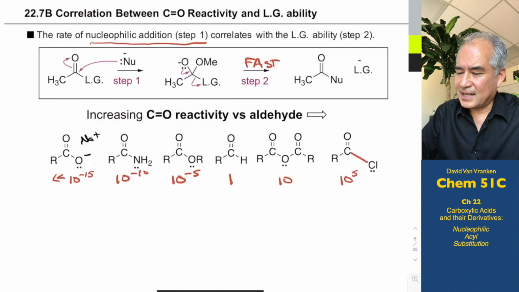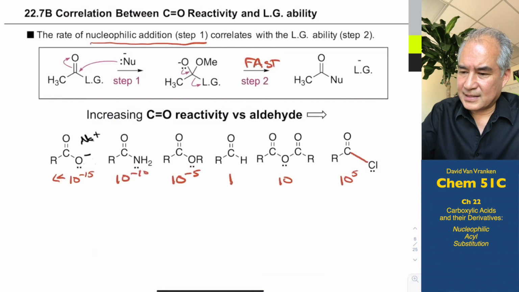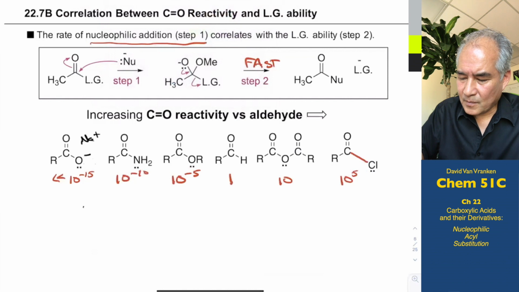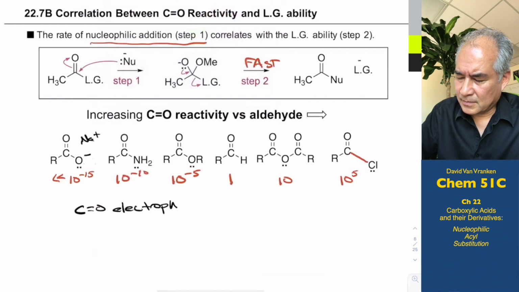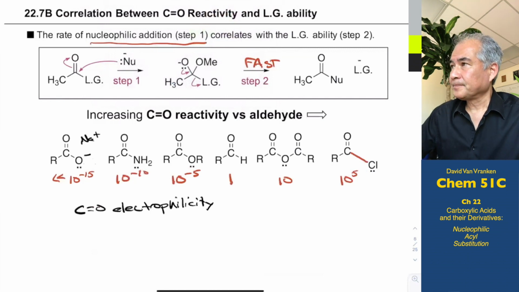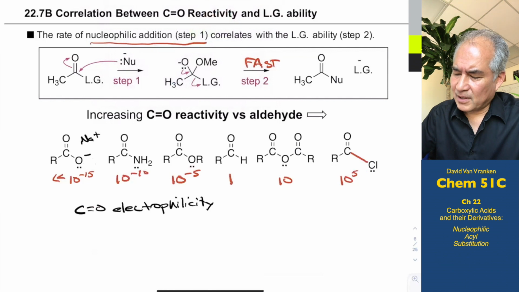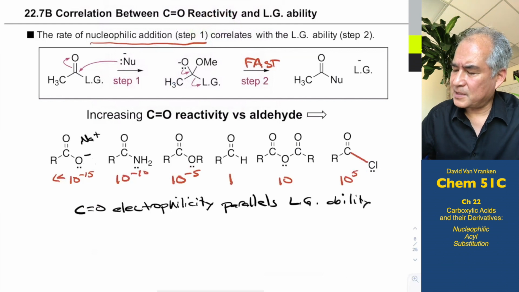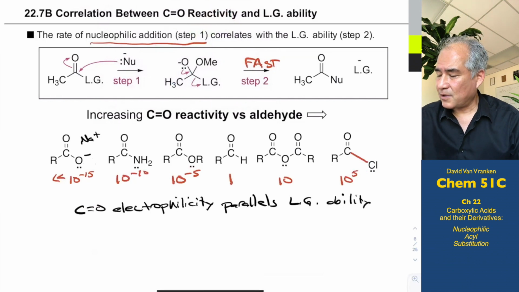In general, this trend here, when you compare to aldehydes, the trend for carboxylic acid derivatives, and I'll just write this here, carbonyl electrophilicity, tends to parallel the basicity of the leaving group. Well, maybe I should say parallels leaving group ability, because it would be the opposite of basicity. So what would be the leaving group in each of these substitution processes? If you're talking about the acyl chloride, the leaving group would be a chloride anion.